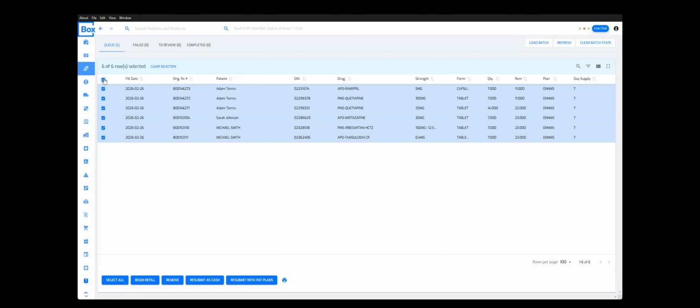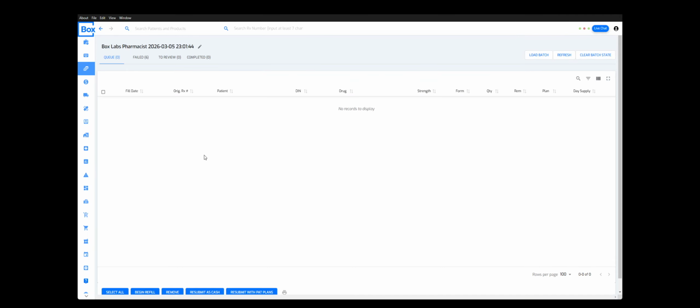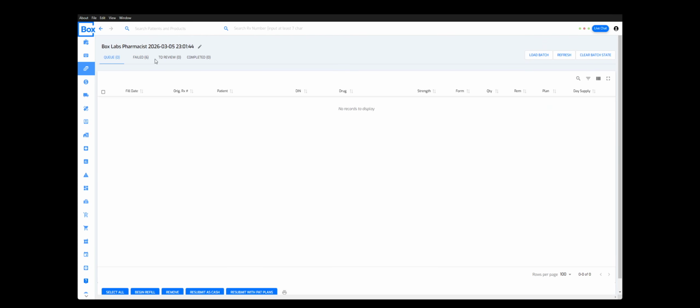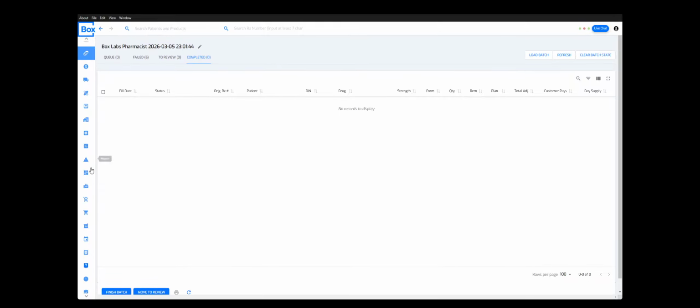And then I can select them all and click begin refill. In this case, I'm probably going to get a decline because we don't have any real insurance plans here. But what that's doing is just filling the prescriptions and trying to bill them. If we need to review it, obviously we can go here and do that. And if they all successfully completed, in a perfect world, we would see that here as well. So that's kind of the batch filling.